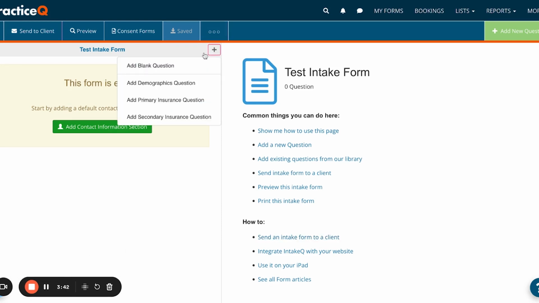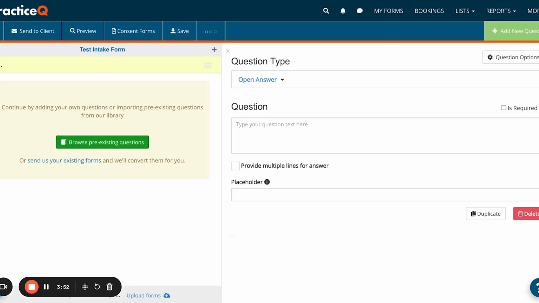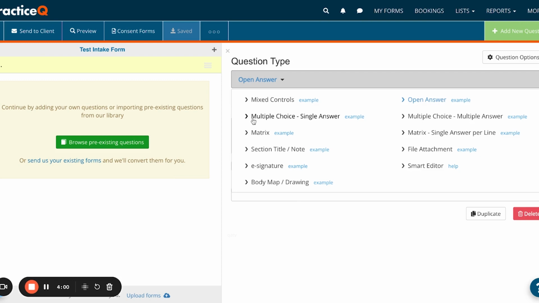The first one is when you click the plus sign, you can add a demographics question, an insurance, or a blank question. You can also add new questions up here with the add new question button. When you're adding different questions, there are a bunch of different question types, and each of these has its own rules to make the forms and notes work.